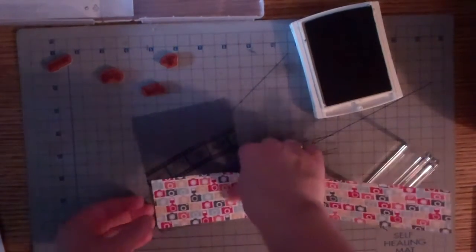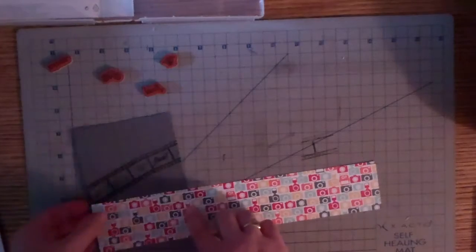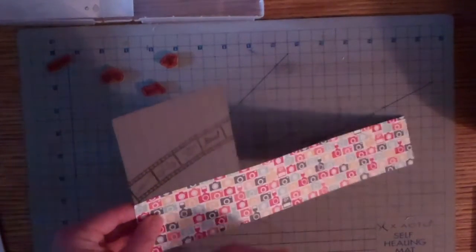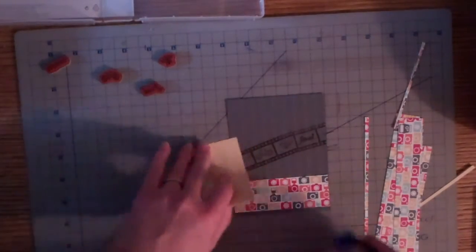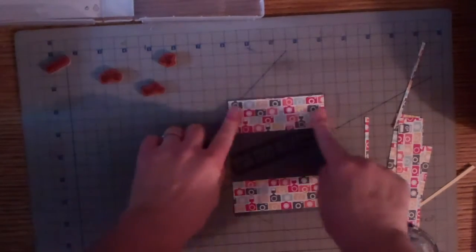And then all I'm going to do, I'm going to take this DSP and I'm going to decide how much of this I want to use. So it looks like it's definitely too long, and it's a little bit too wide. So what I think I'm going to do is trim to the top of these guys, and then trim to the bottom row of this. So back with my paper trimmer, get a little snail, and put it right up on the top.